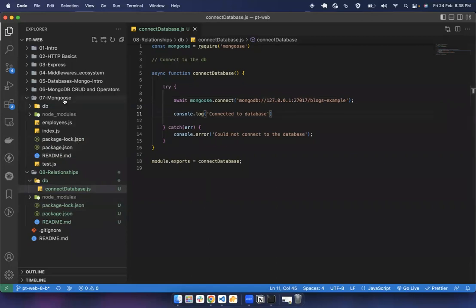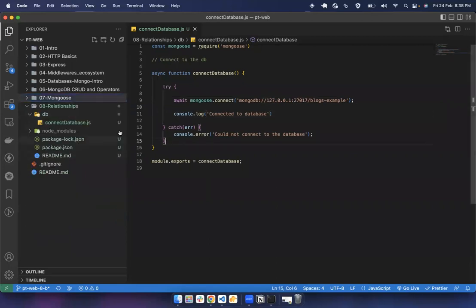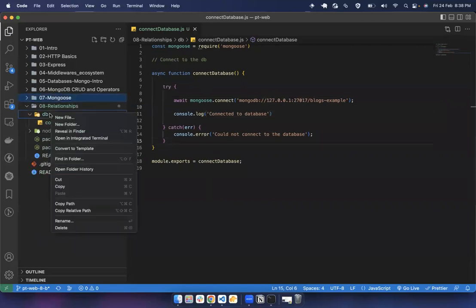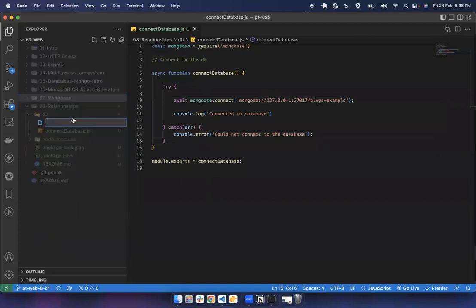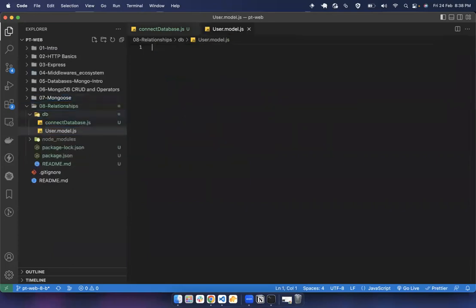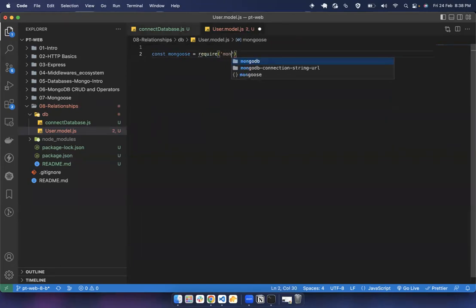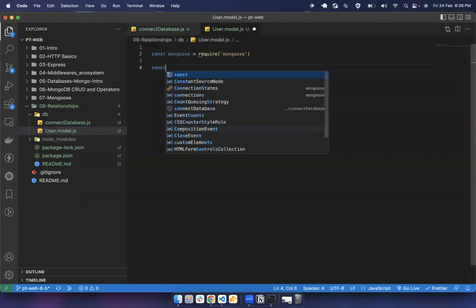So in this, I'm going to start with user model, right? So we will say mongoose, we will create a schema first.